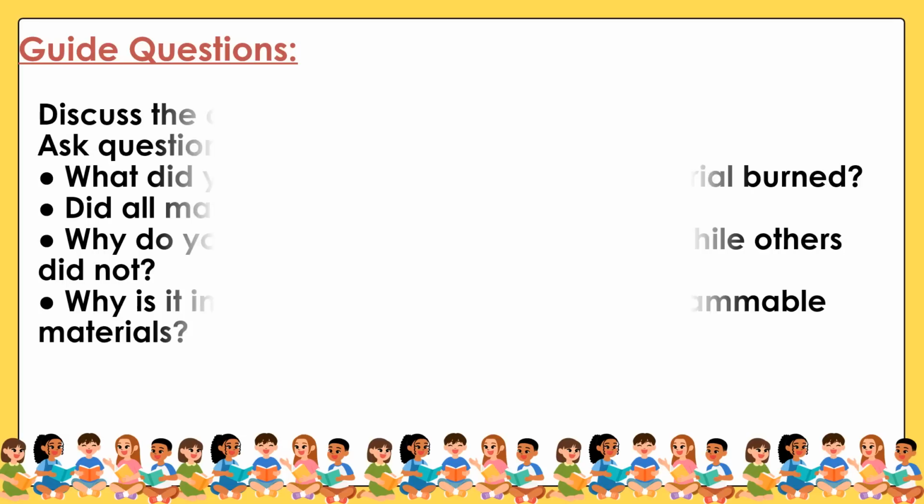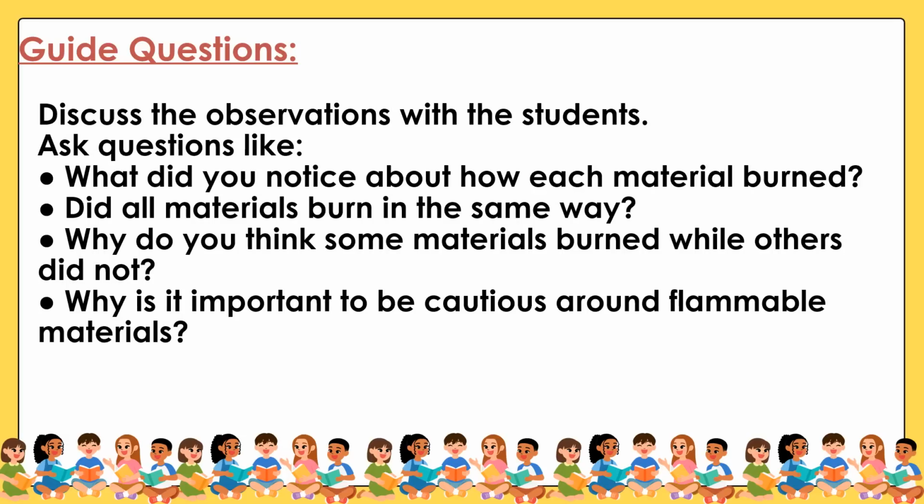Let's have the guide questions. First, what did you notice about how each material burned? Second, did all materials burn in the same way? Third, why do you think some materials burned while others did not? And the last one, why is it important to be cautious around flammable materials?